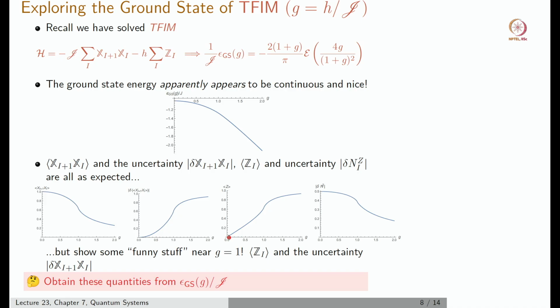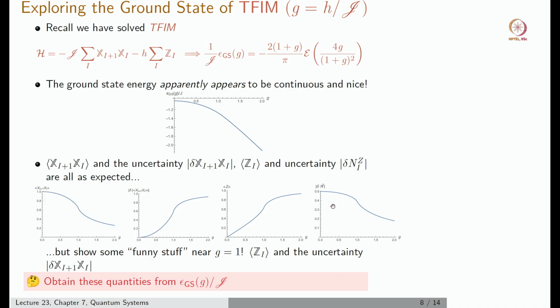Now we will also see something else. So remember, instead of Z, we could define this number of Z flip excitations, which is actually (1 minus Z) by 2. Remember that? I could compute the fluctuations of those, right? So I can compute this delta N_Zi. That's the thing that we had defined using X operators in the previous notation. And you remember that at the ferromagnetic side, it becomes half, which is the maximum possible allowed fluctuation in the system. So you see that result is also recovered here. And it sort of comes down and it goes all the way to 0 again, precisely as expected. So all the results are as expected.